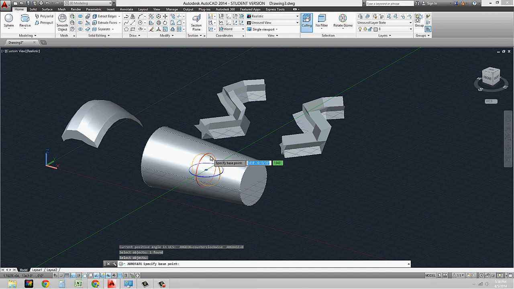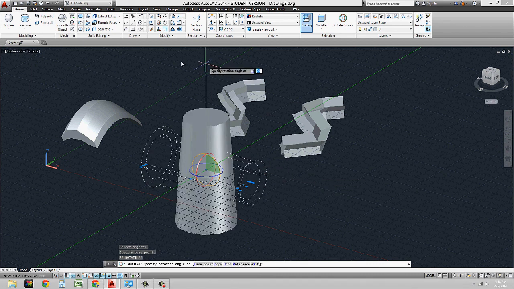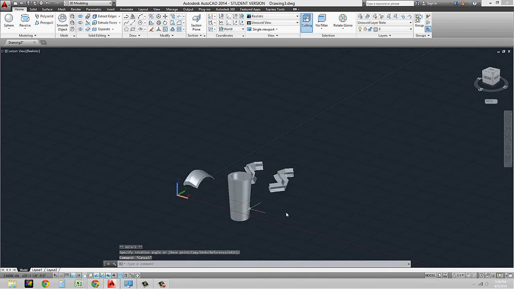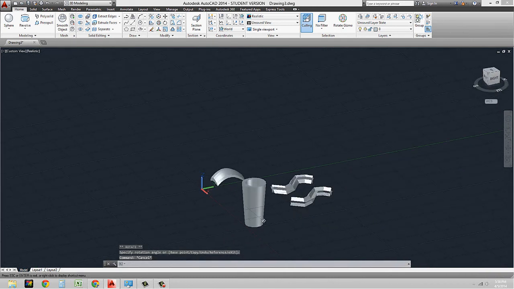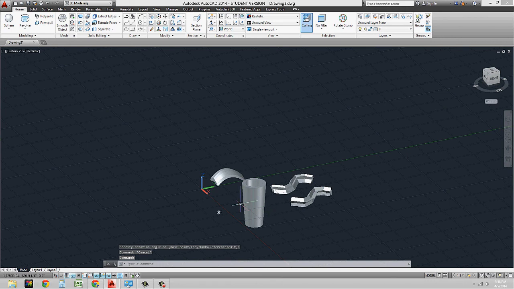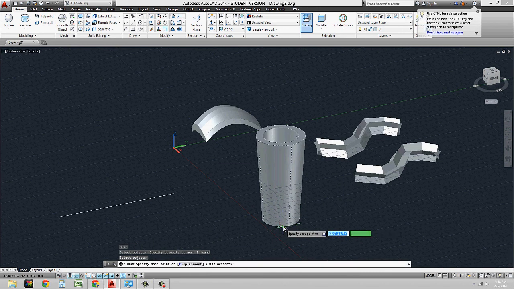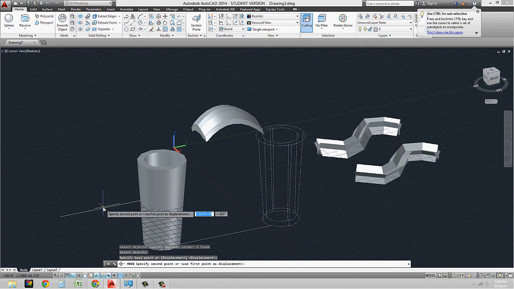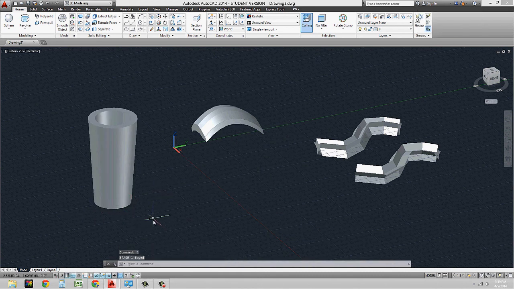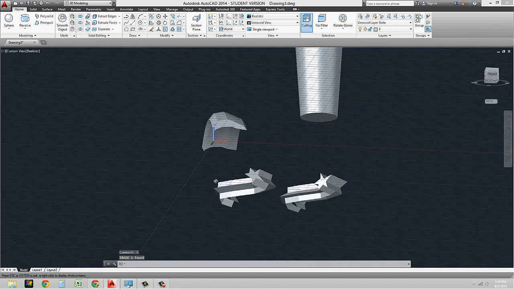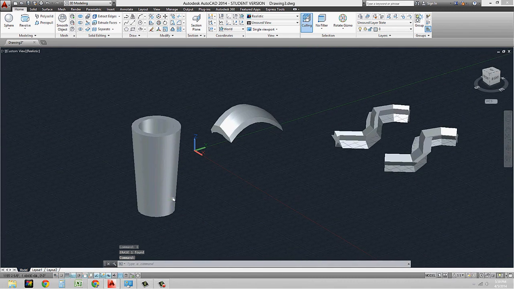I'm going to constrain my mouse to the y-axis, and I'm going to flip it up. You'll see that it does, mediate, the 0 point on the x and the y-axis. Usually what happens is if I want something to be right on the 0, essentially sitting right on the plane of it, I'm just going to draw a line and hit enter. And essentially what I can do is select this, pick a point right on the bottom of it, and just snap it to that line. That's how, in my methodology, I can actually get that cup to sit right on that 0 plane.